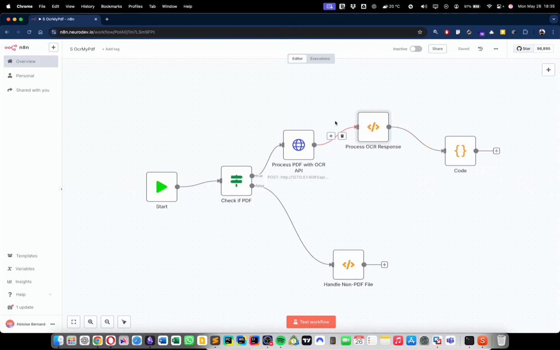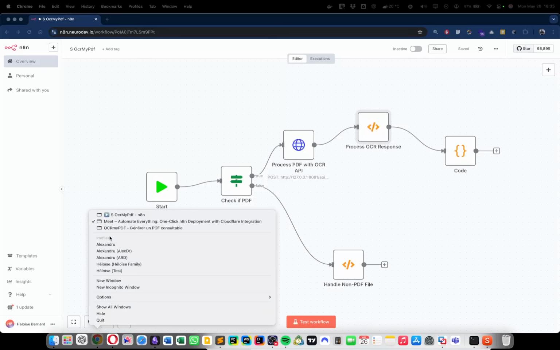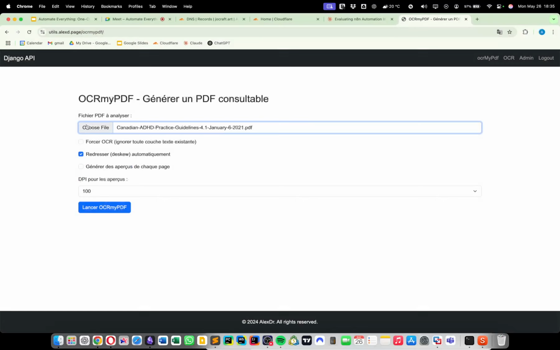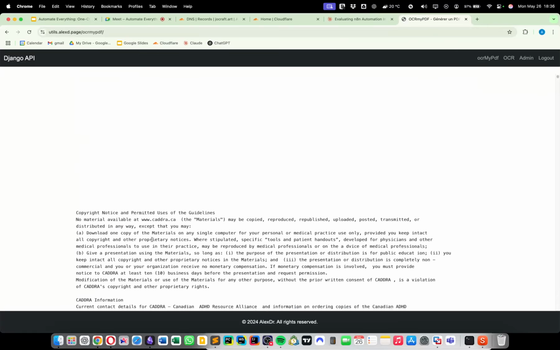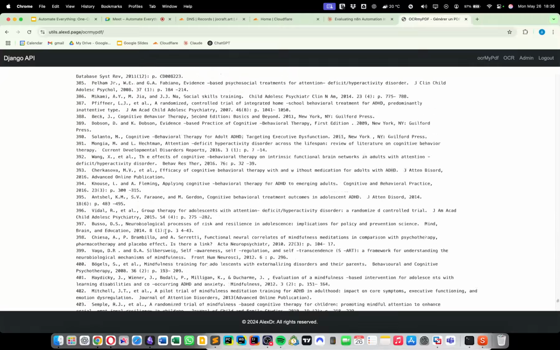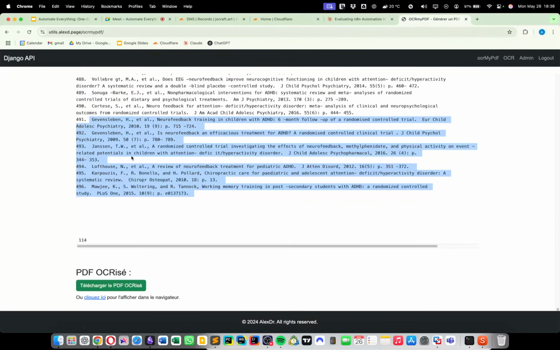The benefit is that you can use it on your own server. If you have the OCR tool, it's not yet fully functional, so I can show you. If you have the OCR tool on your own server, n8n on your own server, it's as if you have the files locally. As you can see, it extracted the text from a pretty big PDF in a matter of seconds.